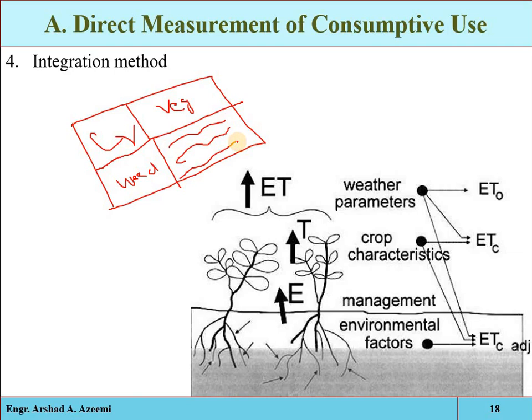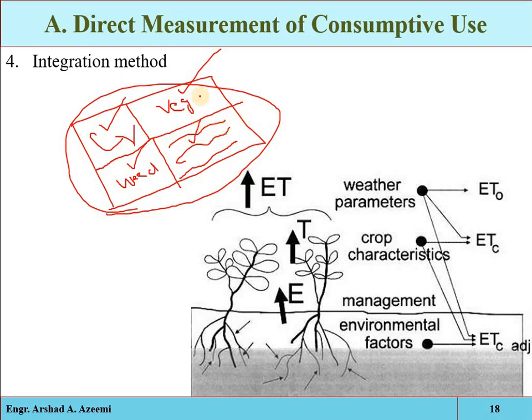Now the total water requirement for this area will be determined by the consumption of water by the crop, plus consumption of water by vegetables, plus consumption of water by weeds, plus evaporation of water from the barren land. So that will be the total consumption of water for the whole given area.